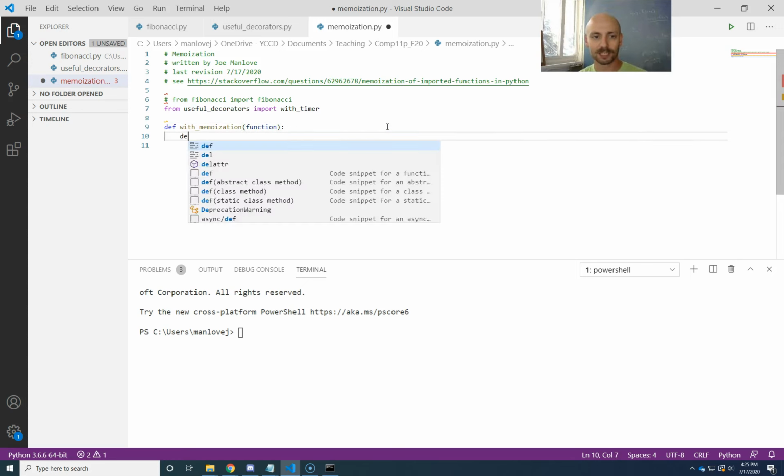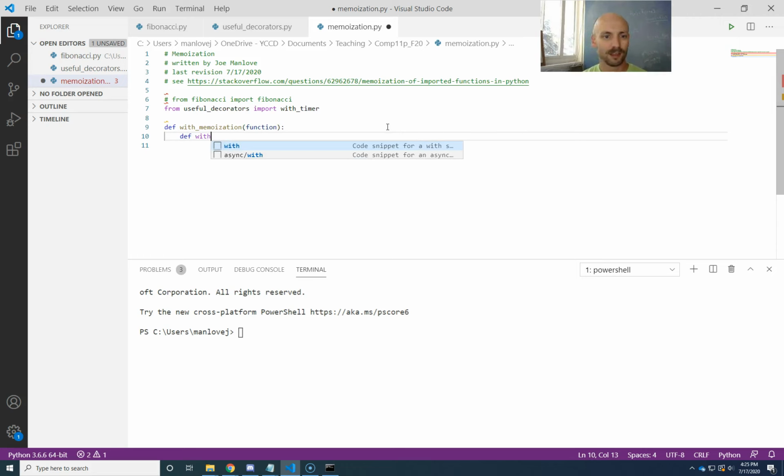And the way I'm going to do that is I'm going to define a function with memoization, or however you say this word. Okay, and one thing is I'm expecting this to get some arguments, right? So I'm going to tell it to expect args and kwargs.